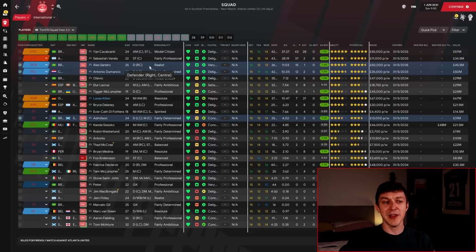He went up from like 3 to 15. It was a little bit bizarre. Demancic went down from 17 to 12, but that's still a very good return, whilst Admilson got 5 headers this season. But we did sign another centre-back in that summer transfer window for this season, Tigger McLumper, the 19-year-old Brazilian centre-back, and he got 8 goals, which is phenomenal.